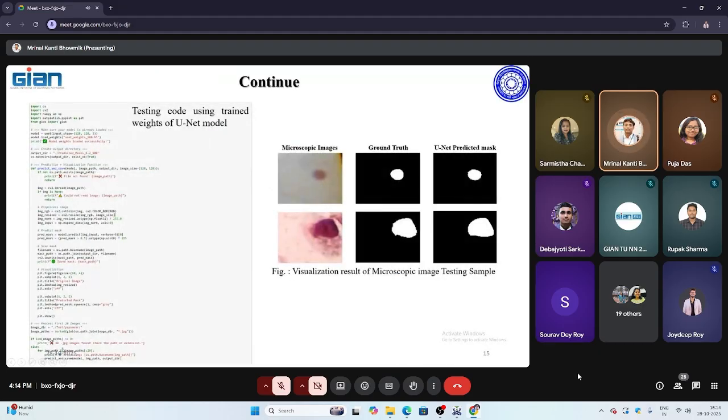If an image is a JPG, image found, image per 20, yes, I have considered 0 to 20, that's why it is 21. That's why the range is 20, and in that particular name, due to the date, it has not been shown. The baseline image path, the same as the input image name, is set just before that, and it is saved as predicted mask. Okay, in this way the testing has been performed, and I have done the visualization of the results of that testing sample, and it gave me better results at 100 epochs.